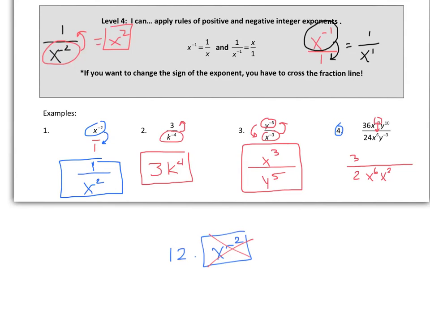Then, with the y's, there's a negative 3, it flips up. Keep in mind the only thing that flips are negative exponents. So just because we learned about negative exponents now, and we flip things, don't flip everything. So we already had a y to the 10th on the top, but now we have y cubed coming up as well. So if we simplify, we have 3 still on top, we have 2 still on the bottom. What do we do when we have y to the 10th and y cubed like that? Remember, when we multiply, we really add exponents, and on the bottom, we would add 6 and 2 to get 8. So you get 3y to the 13th over 2x to the 8th.